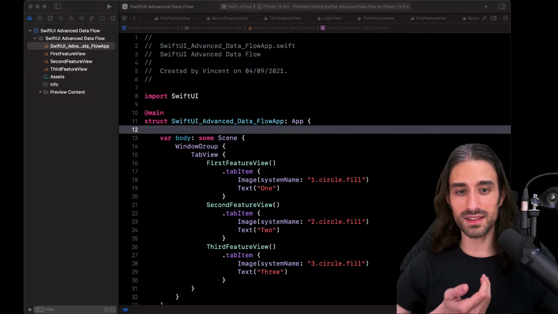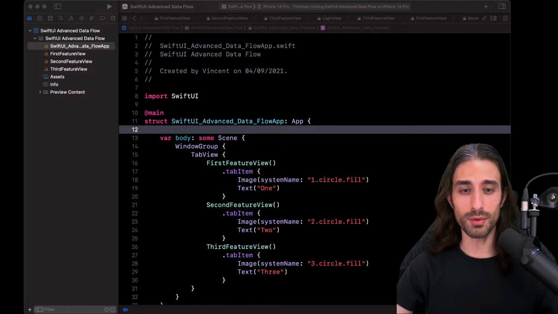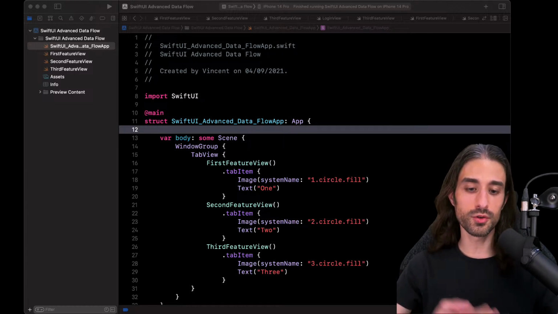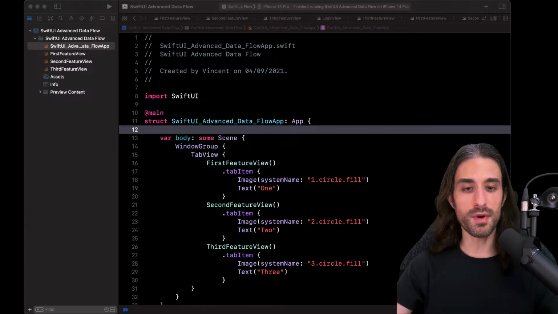And you'll see that the mechanisms I will show you, we've actually seen them, sometimes entirely, sometimes just a glimpse of them, in the previous chapters. For the downward data flow, we will talk about the environment, which we saw a little bit at the end of the previous chapter. And for the upward data flow, we'll see how preference keys work.